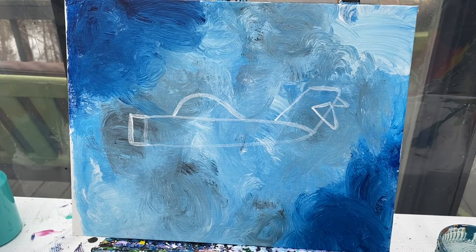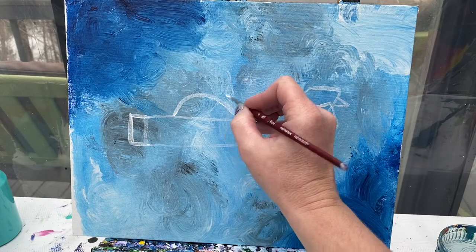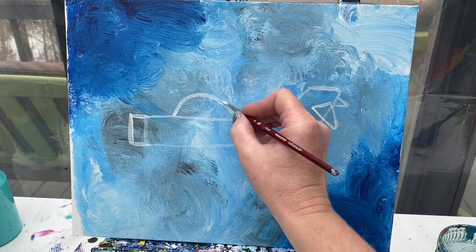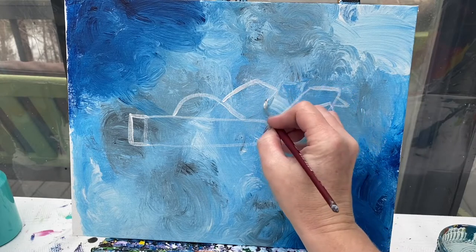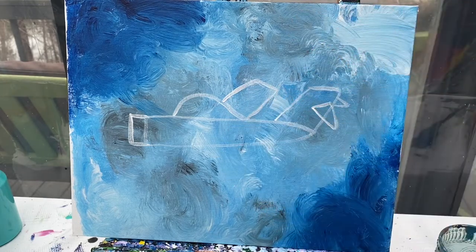Now, of course, we need our plane wings, right? So this first wing over here, we're gonna see it behind our airplane. So it's gonna kind of come up at an angle, go back, and then come back down. So that's on the other side of our airplane.